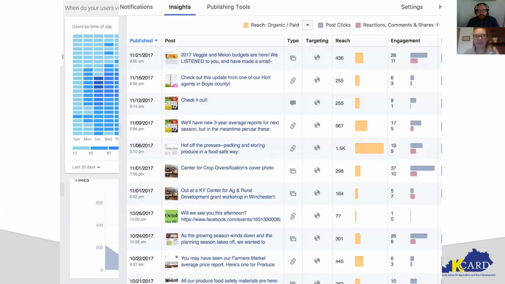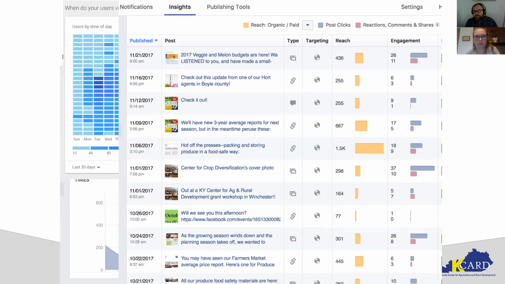And this one here is actually, these are old pictures, but these are post level. So for each individual post that we did, it's showing the amount of reach, the amount of engagement for each of those things. We're going to go in and look in actual Facebook, and I'll show you where you can get this. For me, this is a really nice way to take a look at how did certain posts at certain times of day work better, but also what types of content do people on my page care about.